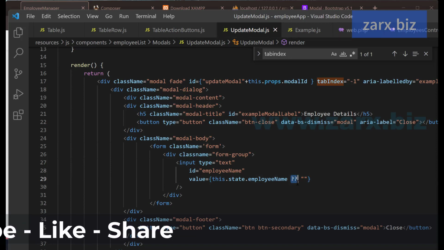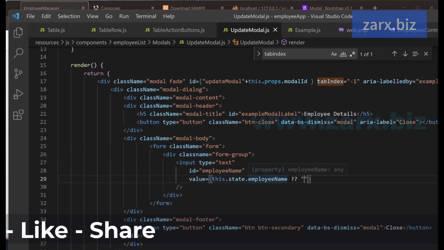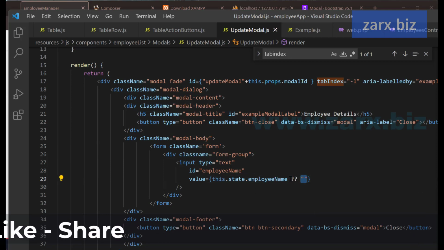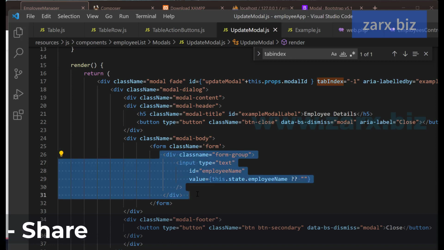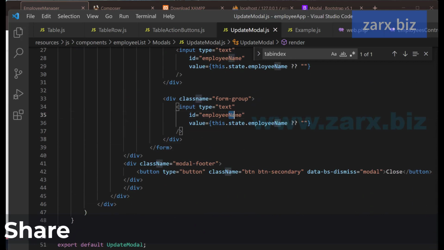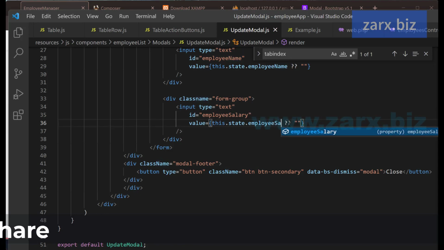So if this value is present, this is going to show, otherwise this. All right, great. Now I want to copy and paste this again, because we need the salary. So for employee salary, this is also going to be text, and this time it's going to be salary.